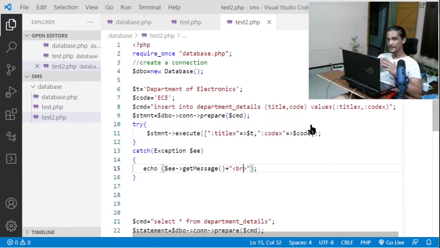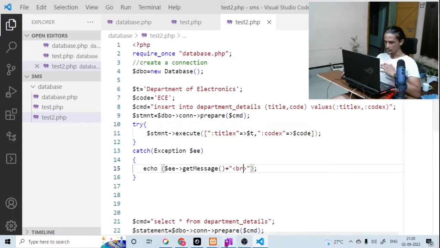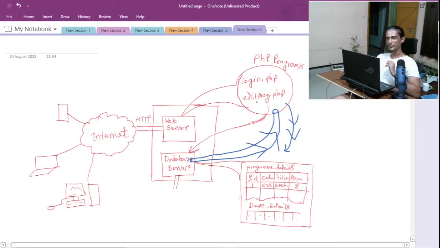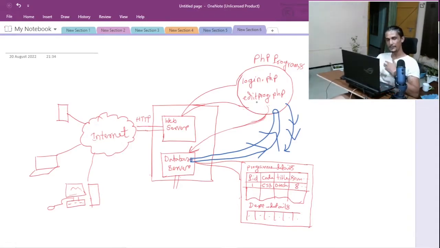See here, whenever you are doing a project, certainly you have to know a lot of things, and that's why I'm telling you these details. Don't feel bored. If you want to learn something, you have to devote some good amount of time to the learning process. Once it is done, then you know the things.